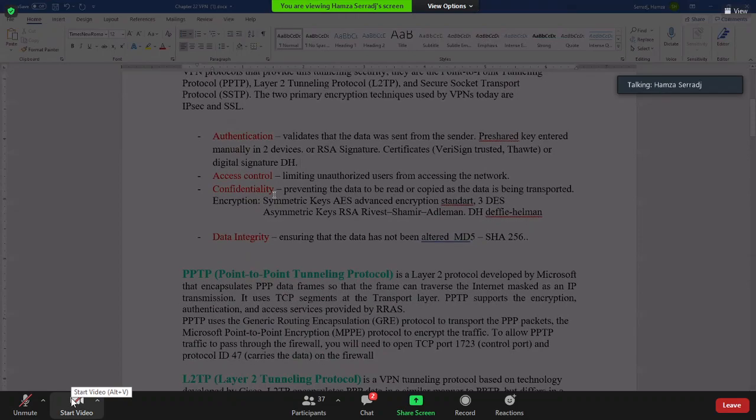Okay, so a VPN or a secure communication needs to be authenticated, needs to have an access control to verify that that guy has the right to do that, and confidentiality. The data should be encrypted. The encryption that we use now is more in this Advanced Encryption Standard. This is the algorithm. You see this cipher that we talked about, the steps move 3, right, or something like that.